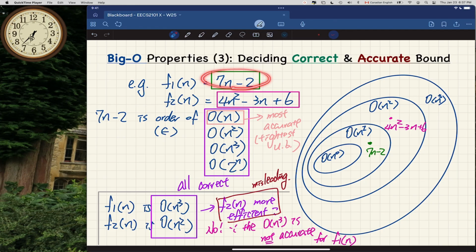However, if I'm only telling you this one is n cubed, this one is n squared, you might be tempted to think, oh, this one should be more efficient. That's not right, because somehow this one here is too loose. It's not really tight enough, right? Good. Again, efficient simply means it will take less time. It means the runtime function is going to grow slower, relatively.